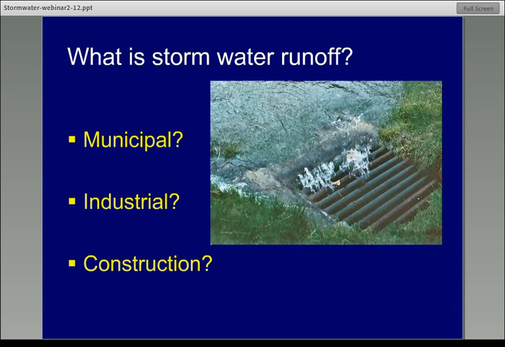The industrial program deals with water running off impervious areas in commercial and industrial areas where you might have more toxic contaminants. You might have oils and greases used in industrial processes flowing through a conduit into our water body. So that, in a very general sense, is what we might be thinking about in the industrial sense.